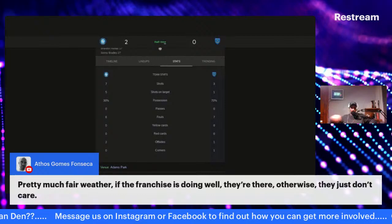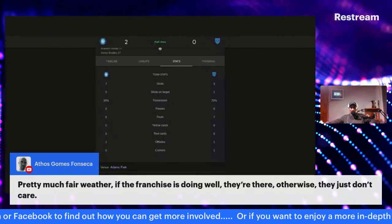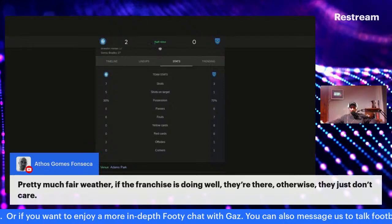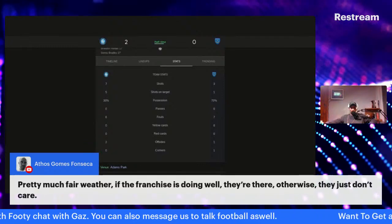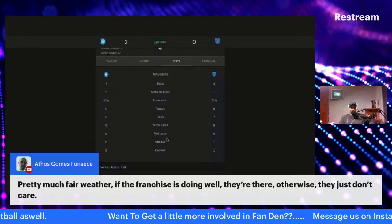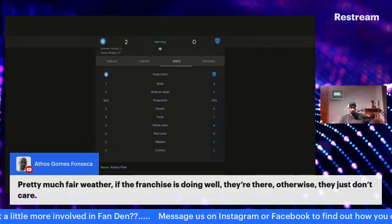So not much to choose between the two teams in respect of stats. But as you can see, Wycombe slightly better with the opportunities on goal, but Portsmouth better with the possession. But they've not got a lot to show for it with only 1 shot on target, 3 attempts in total. So hopefully it'll be a more interesting second half once the managers have had a team talk.